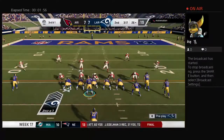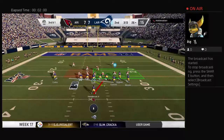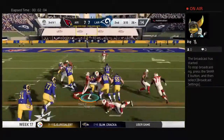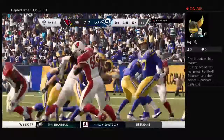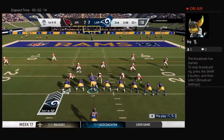Everyone's got to be able to catch the football. Doesn't matter what position you play, but if you're on offense, be aware a ball may come your way. Henderson will try and run for the first. So he fought off the tackle, and that effort gives him the first before he's brought down. Only 3 there on the pickup, but that's enough to move the chains.